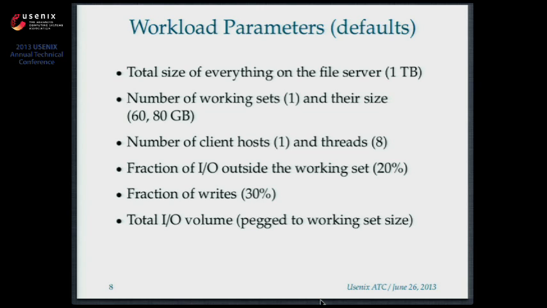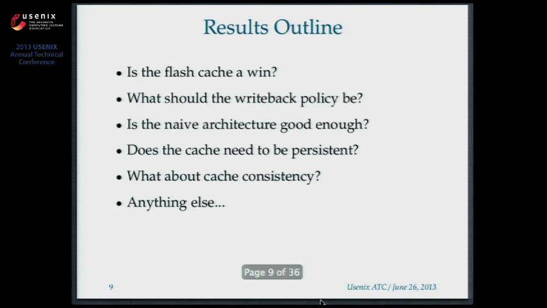We also had a whole bunch of knobs in our trace generator, which I'm not going to talk about in detail because the slides I'm going to show mostly don't reflect these. The one thing to note is that by default we chose to use 30% writes. This is somewhat arbitrary but seemed reasonable. And our default working set size is 1680 gigabytes, which is sized to both fit and not fit in the flash. We tried much smaller and much larger working sets and various values of all these things.